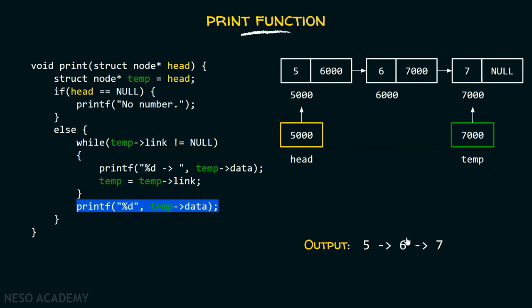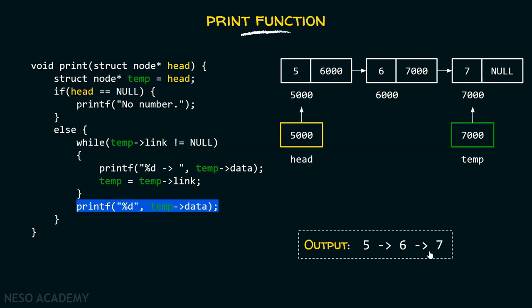This is just one way of telling that this is nothing but a linked list. And I don't want this for the last element of this linked list. I just want to print this element on the screen. And I don't want to print this arrow after this particular element. That is why I have put this condition that temp link should not be equal to null, so that I'll stop my pointer at the last node, and then after this I would be able to simply print this particular element on the screen. And this is how the output looks like: 5, 6, 7.